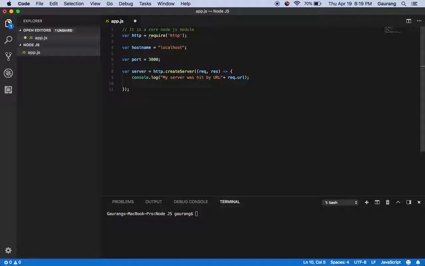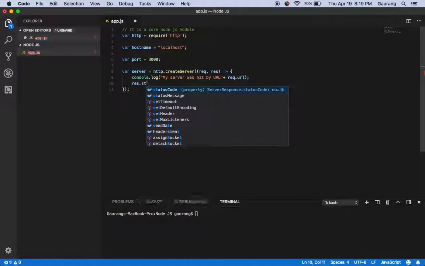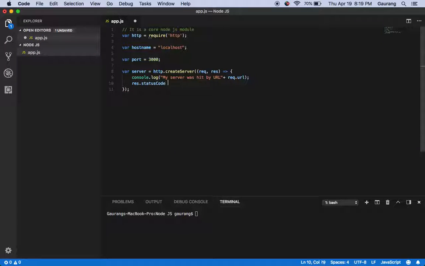Moving ahead, I'm going to set a status code, and my status code is going to be 200. You have to know the format in which servers communicate with the client. If everything goes correctly and there is no error in the request, the response given to the client is always with the status 200, which means that everything was fine and the response is great, so it is okay.